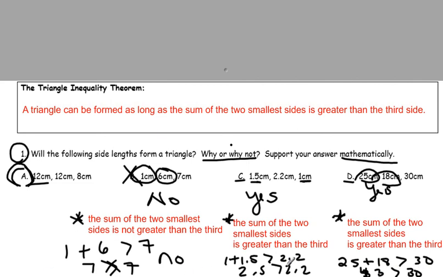Now, I did not show this work when I showed my answers because I knew I was going to show it to you guys later anyway, but you have to have this, this, and this to get credit for a correct answer in this scenario. Because it's way too easy for me to just write no, yes, no, or yes, yes, no. I could just guess and get that right on a 50-50 shot if I were to let you do it that way.